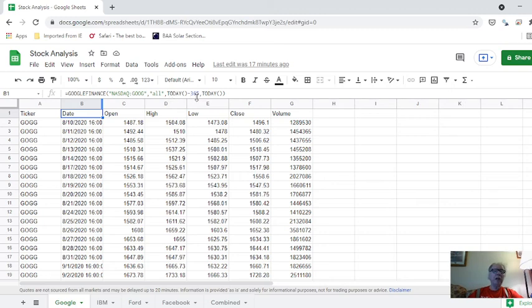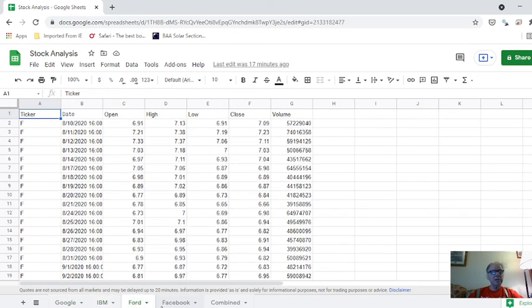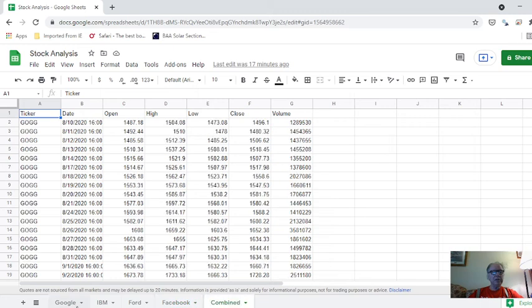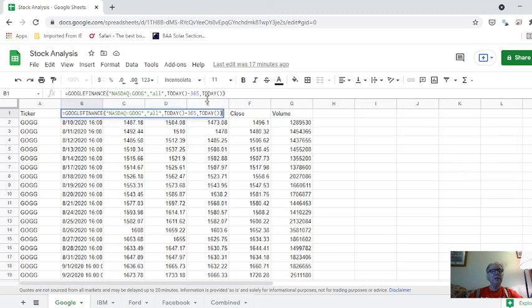And we're going back 365 days from today. Four different stocks. And this should update every time we open, I would imagine. So there's that. There'll be a link to this spreadsheet in the description below.